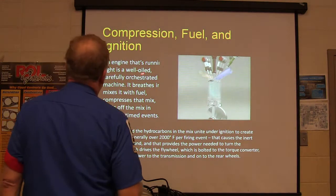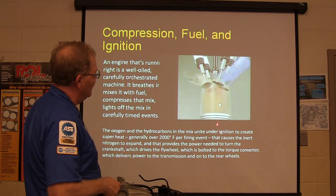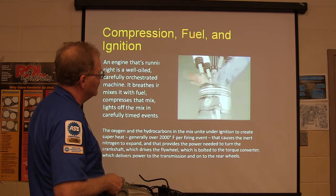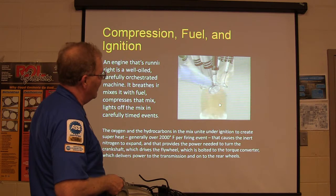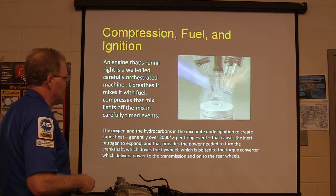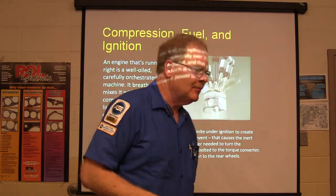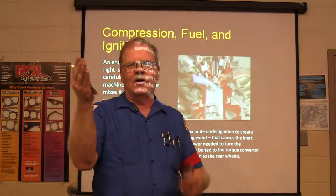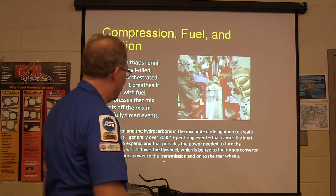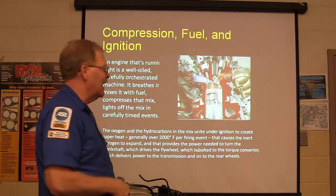All right, an engine that's running right is a well-oiled machine. You got all this pressurized lube oil going to the crankshaft, and watch these strokes now. Intake, compression, power, exhaust. Intake, compression, power, and exhaust. The oxygen and the hydrocarbons under ignition create superheat over 2,000 degrees per firing event, and that causes the inert nitrogen to expand. The heat of the burn expands the nitrogen, and that's what pushes the piston down. That makes sense? Okay, nitrogen's inert, and 78% of what goes in there is nitrogen. They call that the working fluid. One guy that I know calls it that.